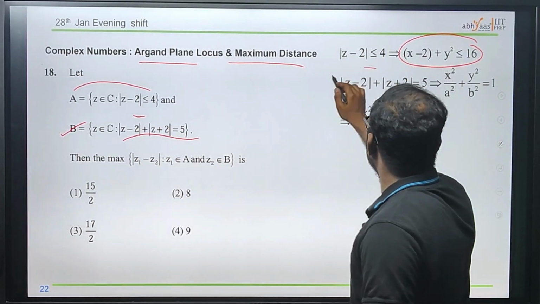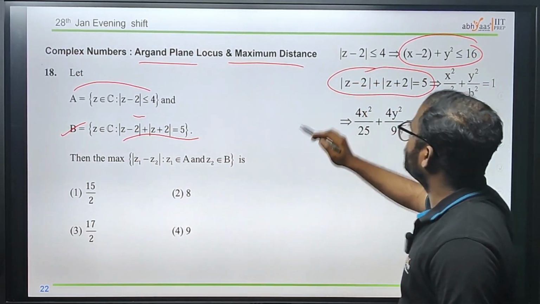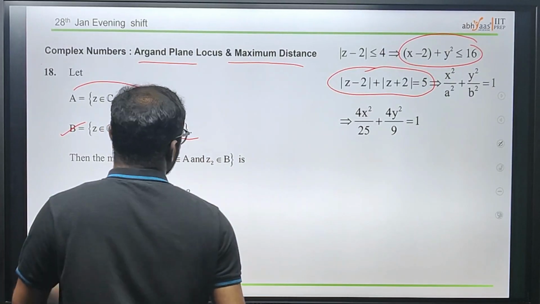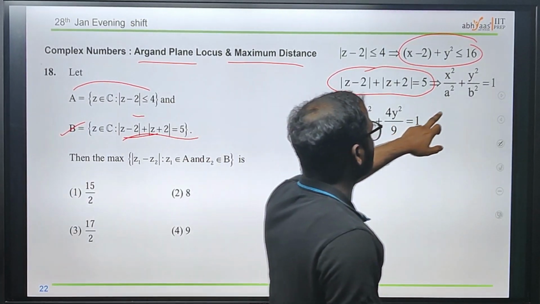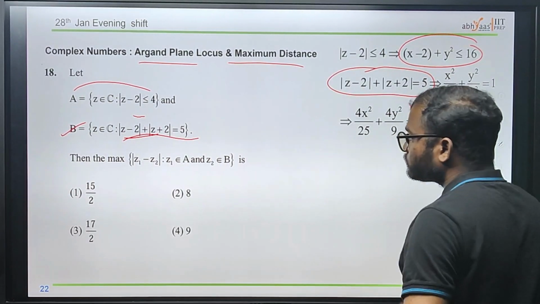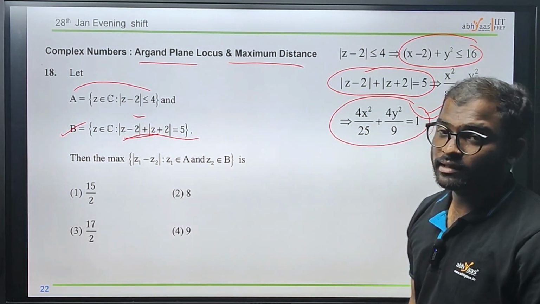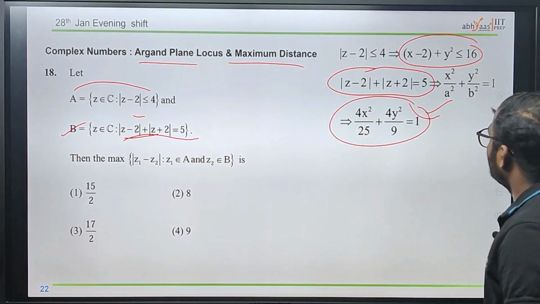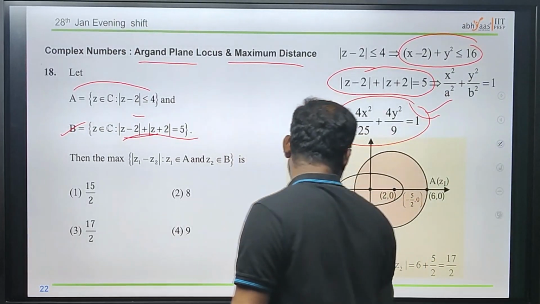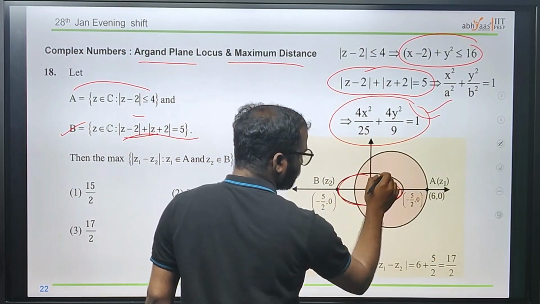Similarly here we have another one, which is the ellipse. This can form the ellipse. By using this one, just convert that into this form. After doing that, we will get the ellipse form. Now we know we have a circle and an ellipse, and by using that, this one, circle and ellipse, this one.